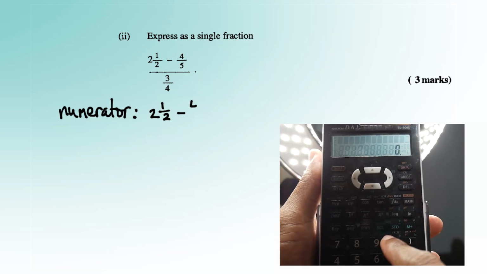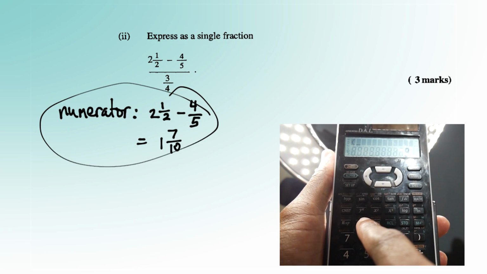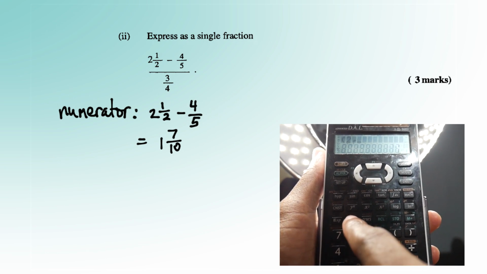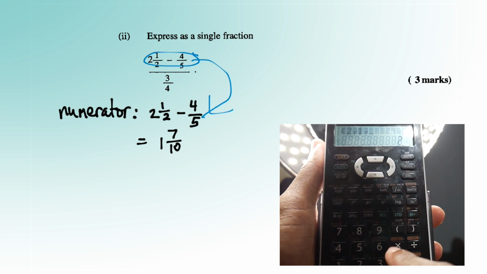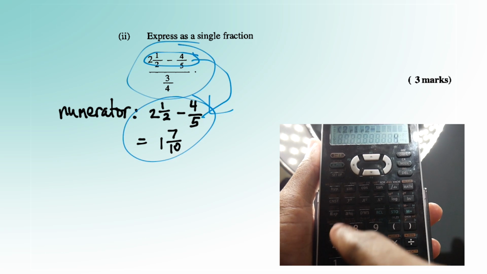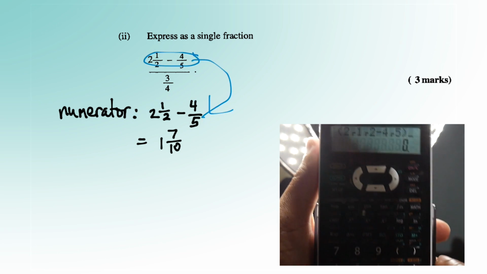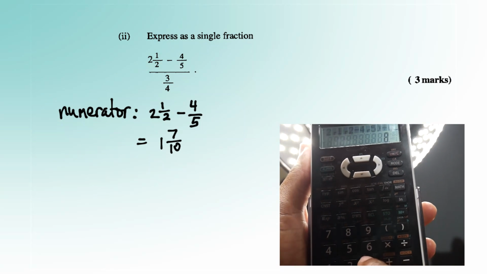Next part of the question was express as a single fraction. I already start off with the numerator here. This is the numerator part. From there, you could do that, right? But you could also use your calculator and just do this whole question one time. Put it in your calculator and go. But if you want to separate it and do it the traditional method where you show off your fraction skills, free up yourself.